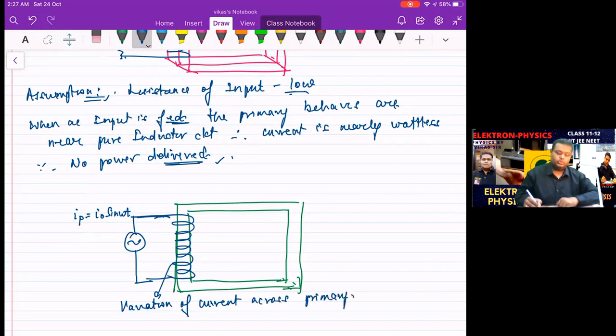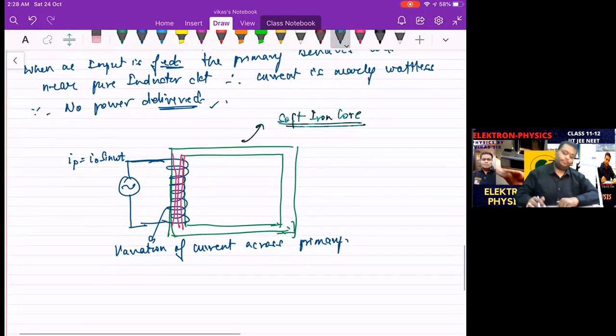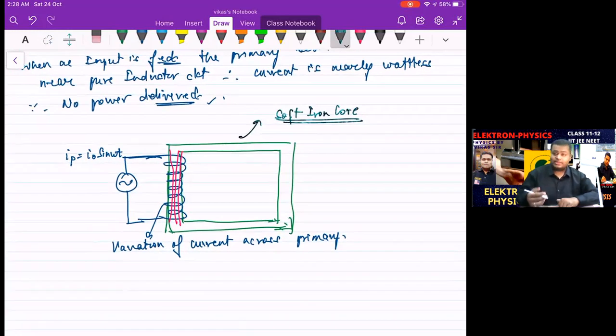Good. So that generates a magnetic field and a variation in the magnetic field. So let's say this is the magnetic field which is generated here in the coil. But since this is a soft iron core, the soft iron core is highly permeable. So let's write in the theory what is happening.